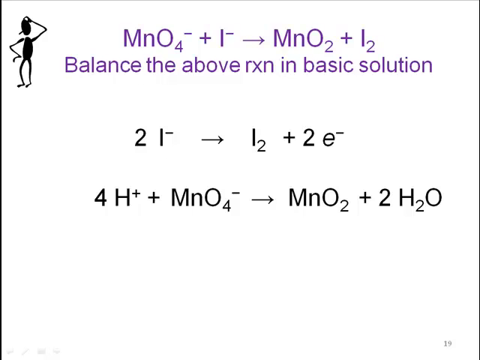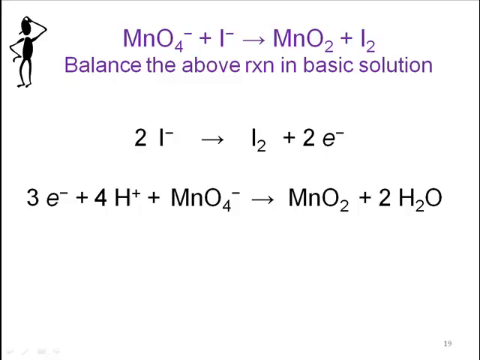We look at the bottom one, we have a positive 4. Minus 1 is positive 3. On the right side we've got 0. So if you've got positive 3 on this side, we have to have negative 3 on that side as well. 3 electrons. So 3 negative plus positive 3 equals 0 net charge on this one.